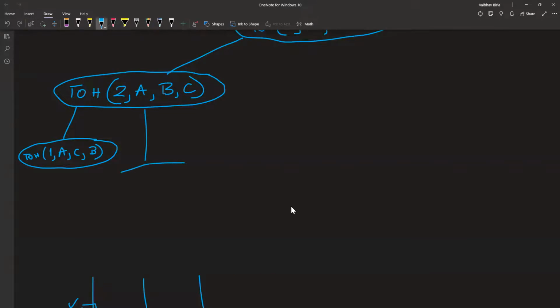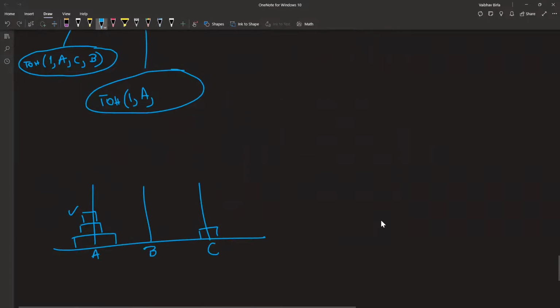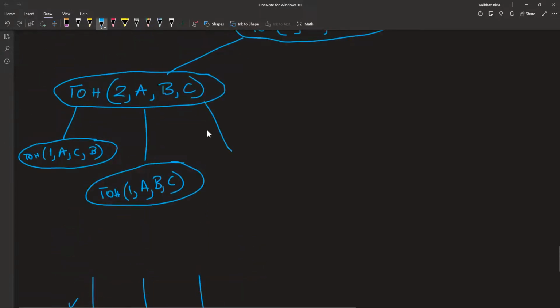Then what will it ask me to do? It will say Tower of Hanoi wants to move 1 disk from A, so this disk wants to move from A to B using C, right? Then again, Tower of Hanoi wants to move 1 disk.